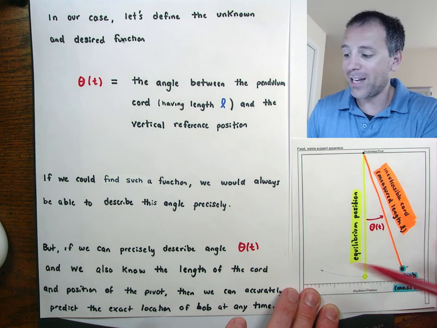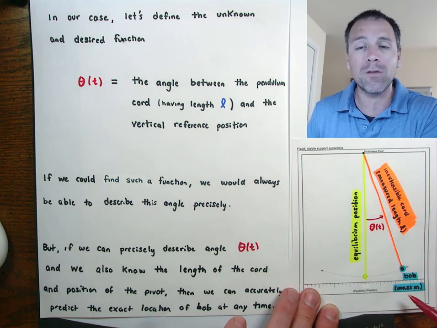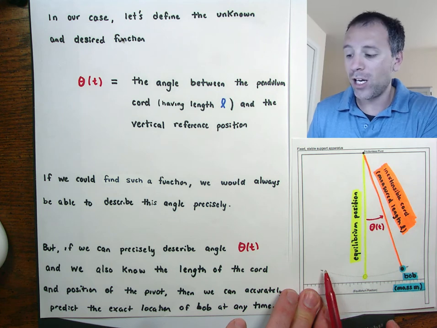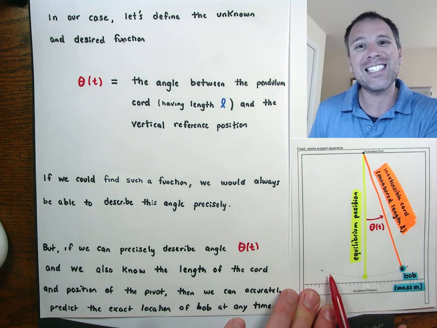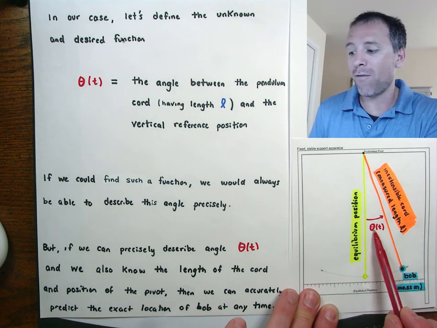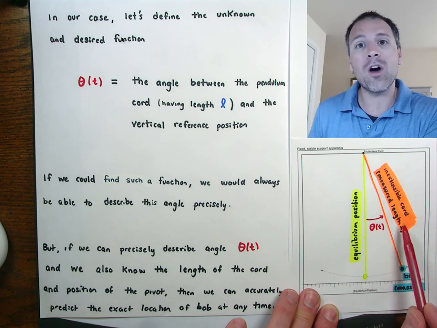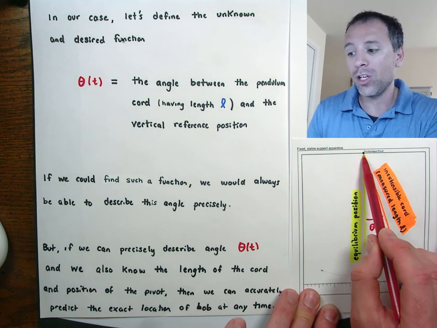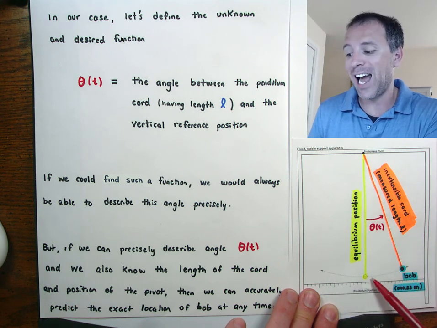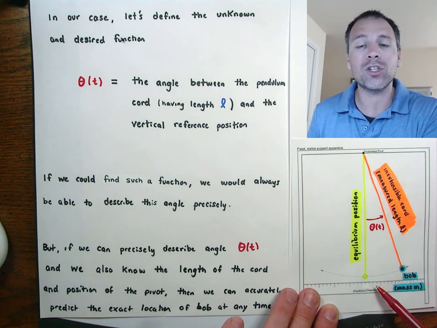We talked about that last time. If you were to just rotate the bob 360 degrees, it would be a perfect circle. If we limit that rotation to a small subset of motion, that literally is going to trace a portion of the circle, or an arc. And what that means is if I know the angle, I can multiply that angle by the radius, and that would give me the arc. And then if I know this position, I could actually predict exactly where that bob's going to be by coming up with a function for arc length.